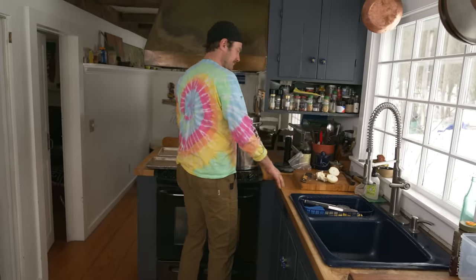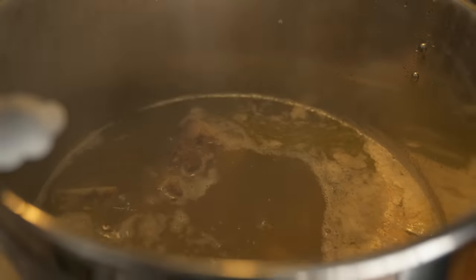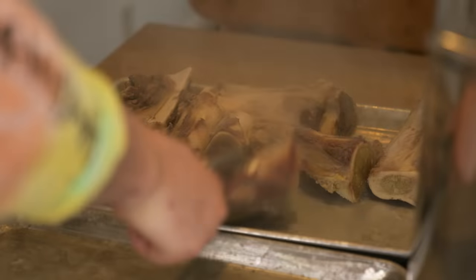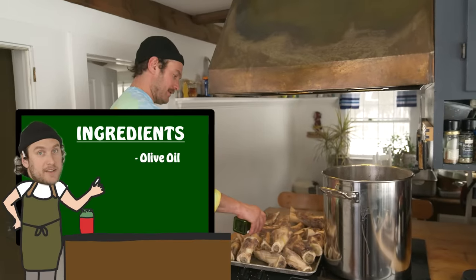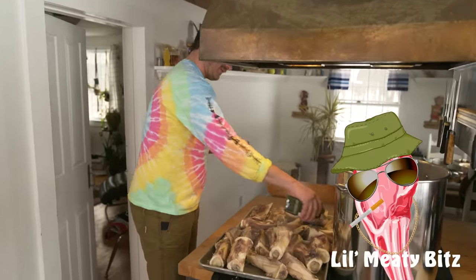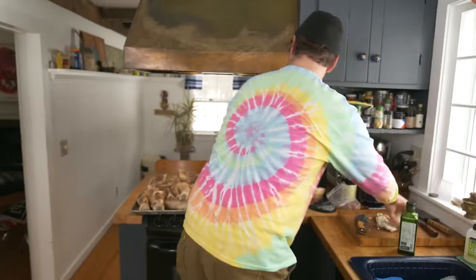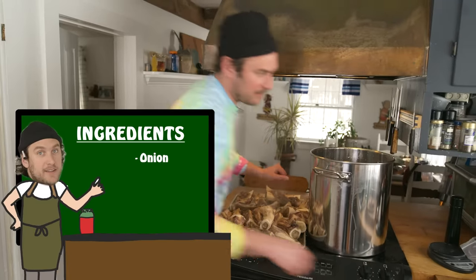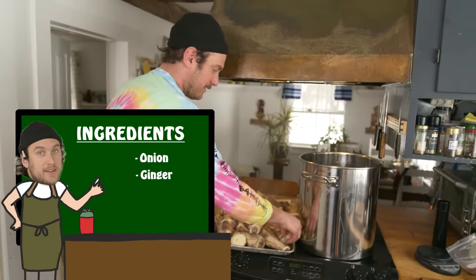Ow! So turn the water off. With the ladle, I took off some scum already. This is the second layer of scum. And now we're gonna pull the bones. I give it a little drizzle of the olive oil. It's got plenty of its own fat on it, but some of those little meaty bits I like to help get a little brown on them. And then I also hit the onions with it too. Onions, a little ginger, let that get a little roasty, a little bit of garlic.